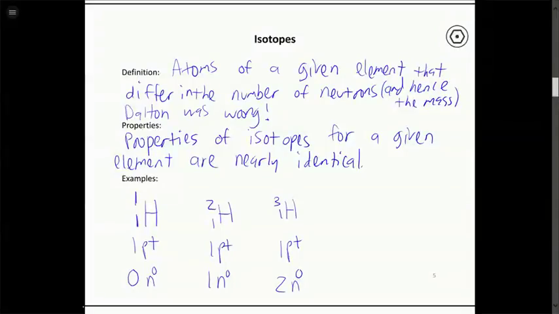So these are the 3 isotopes of hydrogen that have been identified, and like I said, most elements have 2 or more isotopes that differ in the number of neutrons. Hydrogen is the one case where the different isotopes do have fairly different chemical properties because of how small hydrogen is. So think about it, we're going from hydrogen 1 to hydrogen 2 or deuterium, we're doubling the mass. That's a pretty big dramatic change. For most elements, if you add 1 neutron, you don't change the mass by all that much.